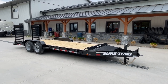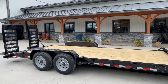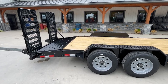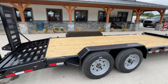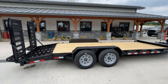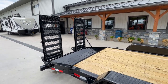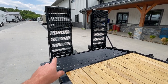For those that aren't familiar with 17 plus 3, that's my terminology for what most are going to call a 20 foot equipment trailer. 17 foot of flat deck, 3 foot of self-cleaning beaver tail. Overall, this would be a 20 foot trailer. We generally order 17 plus 3s with the stand-up style deluxe ramps, and then often we'll do a 22 with the full width ramps. We've got another video and other ads with that product, but we carry them both ways. This is actually the standard ramp on this particular line.